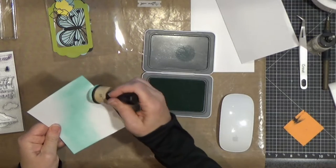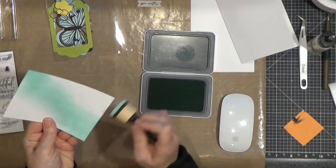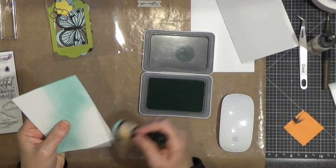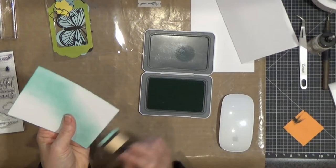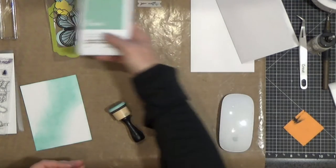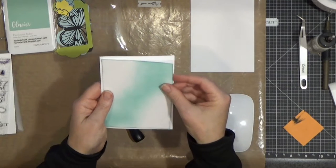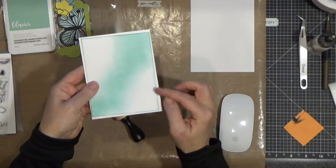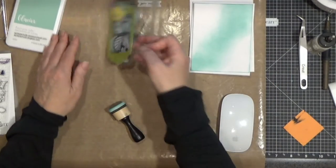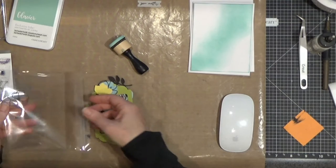And I am going to take my tool here, my ink blender tool, and I'm going to do a little ink blending on the edge. And I think that's it for that. And you can see what it'll look like when I put it on here. And you can see that edge shows up nice and sharp. All right, next is building all of the little goodies.